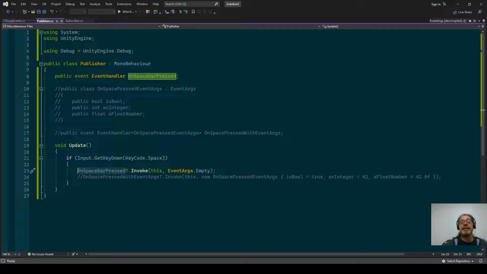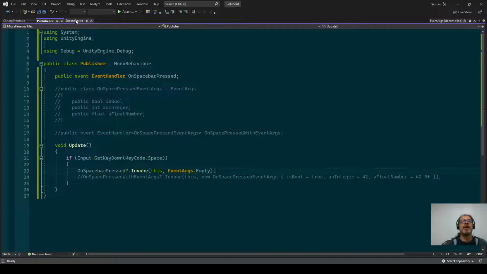And the information, in a sense, is encoded in the name, on spacebar pressed. Of course, one could maybe come up with a more general event, like a key on the keyboard has been pressed, in which case this could be used as a way to specify which key has been pressed. But because in this case the name of the key that has been pressed, the spacebar, is built into the name, we know that there is no need to specify anything else.